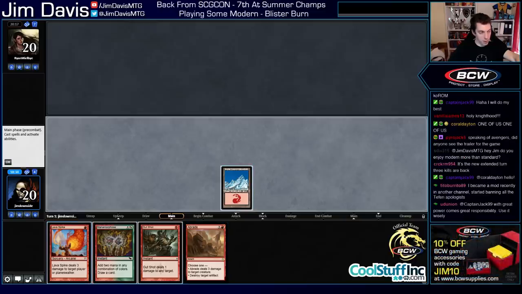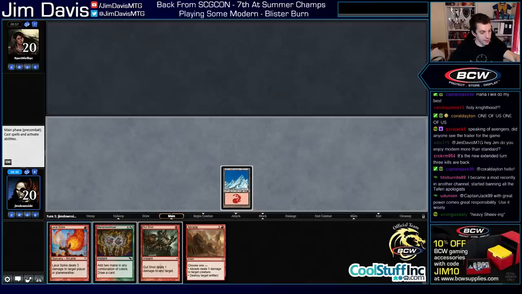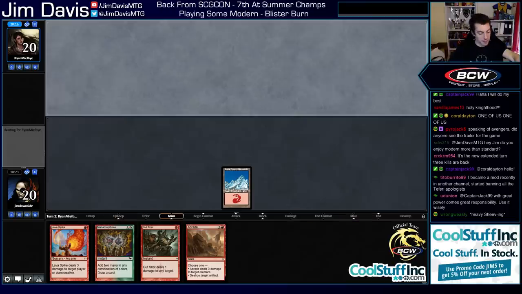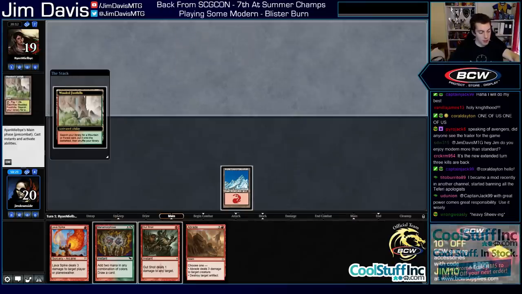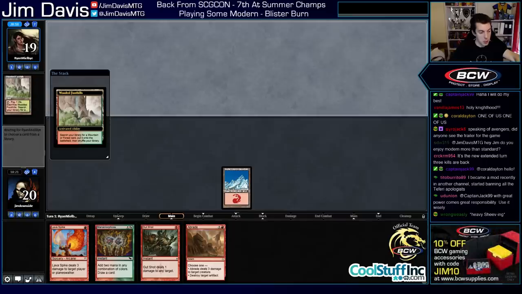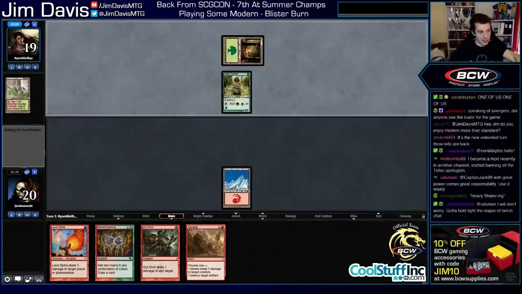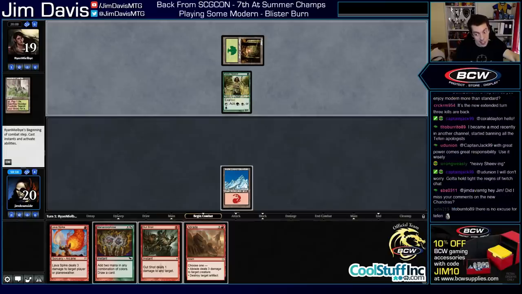Our damage output is severely limited. We don't have a prowess creature. I guess we're just lava spiking. I was going to hold it, honestly. Like, do we gut shot that?